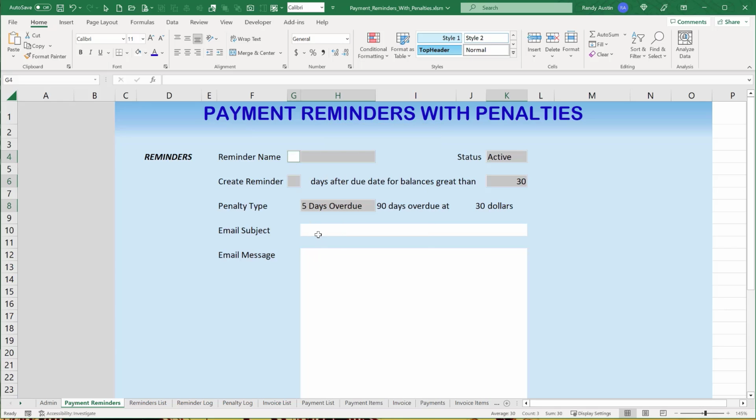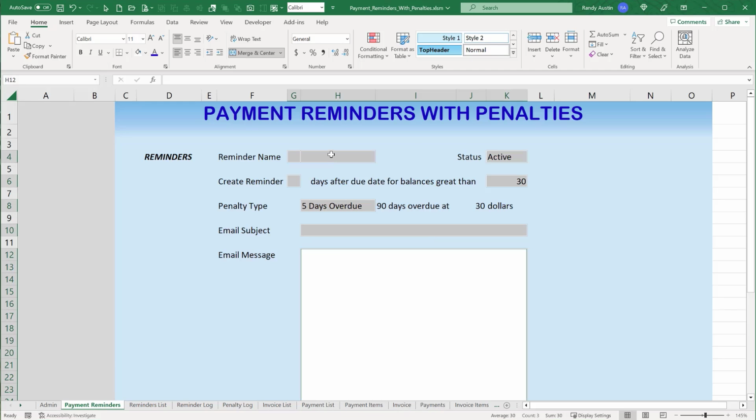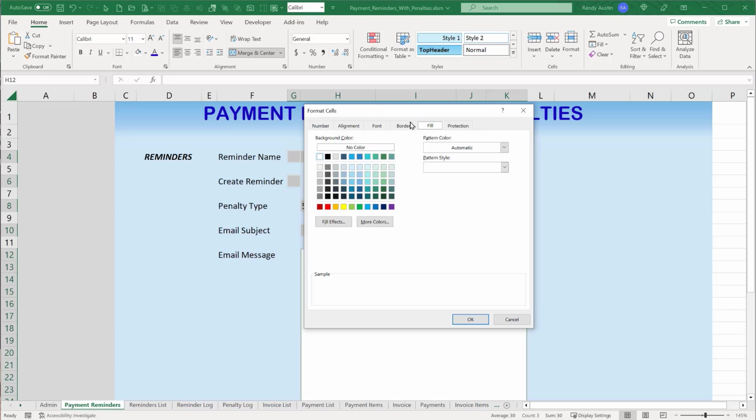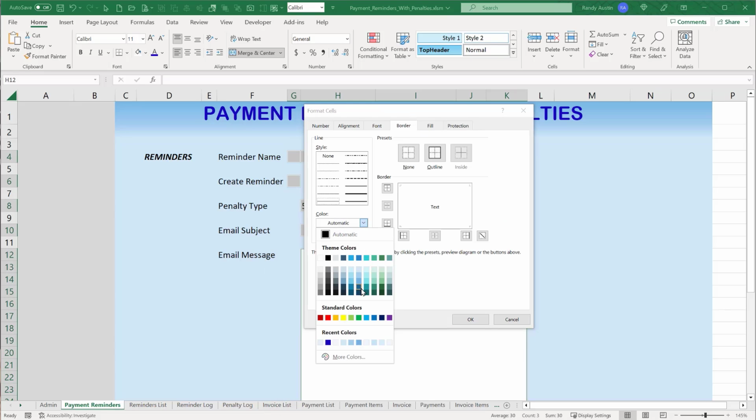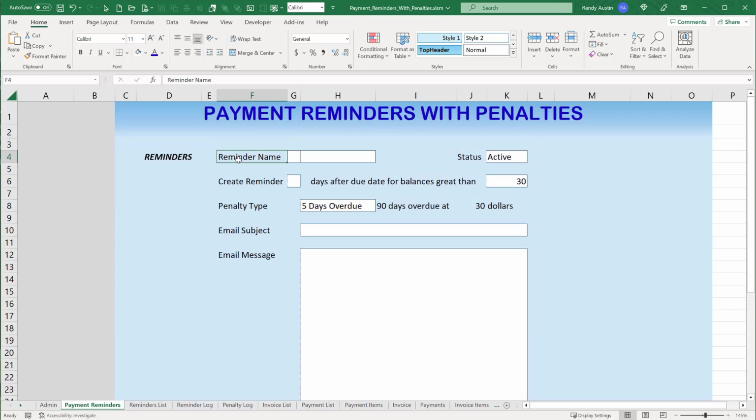I'll continue to hold down the control for this, and I'll drop it down here, and we'll just right click on those fields and go to format cells. Once we format those cells, I'll give it a border, and we'll use a darker color within our theme, this one, and I'll go all the way around with the solid, and then on the left side I'll give it the dotted line here. Okay, and then something very, very similar on the labels.